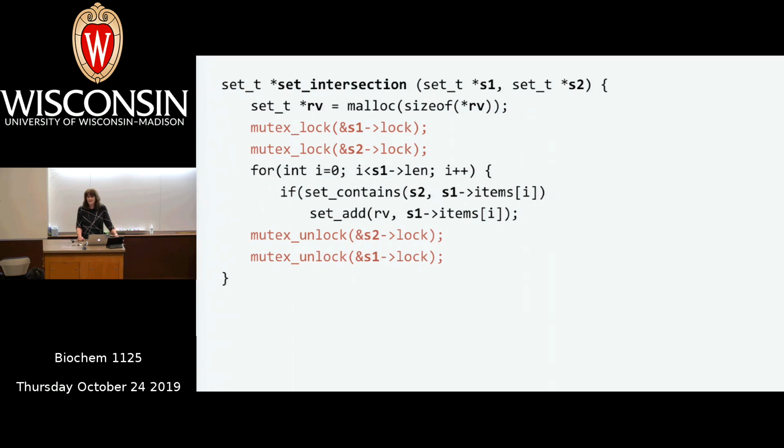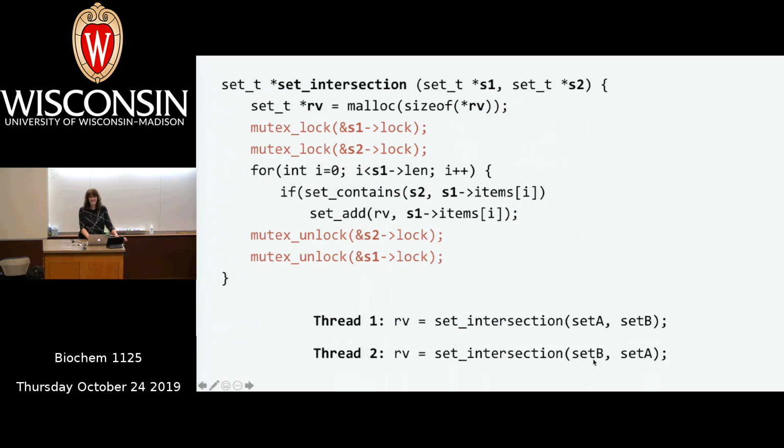So it's tricky because this code in isolation looks great. So you have to think, we're writing this as a library, and someone else can call this code. So we have a multi-threaded application that's calling this, and one of the threads calls set intersection over set A and set B. In isolation, that's great. But then we have another thread, and it decides to do a set intersection of B and A. And now we have deadlock where each of them grabs the other's lock first and then waits for the other one. So this looks like such innocent code, and then it gets used a little poorly, and we have deadlock.